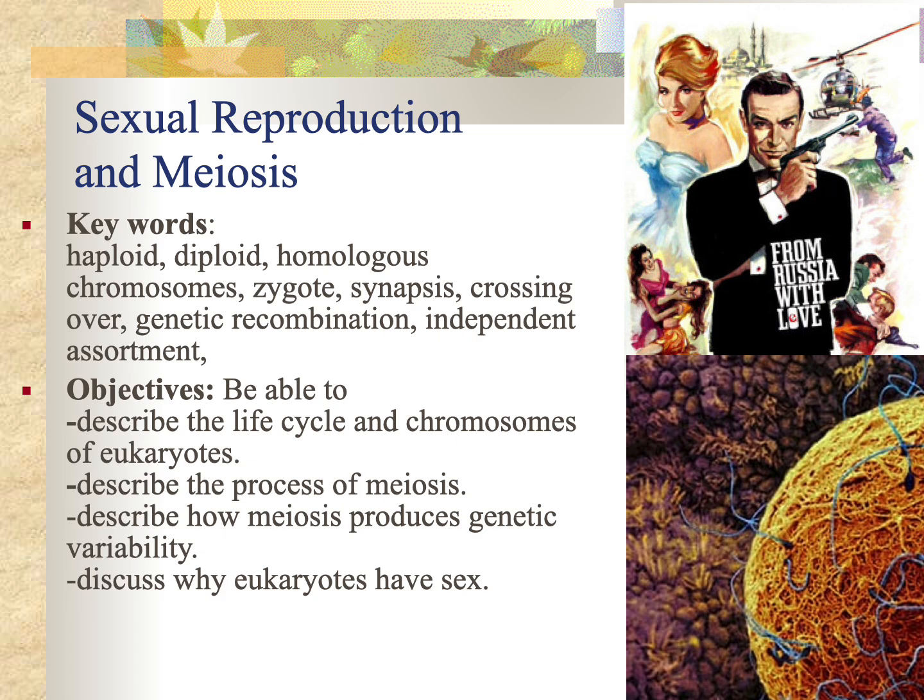So whenever there's sex, I have some sort of picture in there to kind of represent that. So there I have James Bond from Russia with Love. So, a nice looking woman, nice well dressed man, two women fighting over a man, two men fighting over the woman, I guess. And then below that, I have the actual business. There's a human egg cell with sperm cell, and what you see behind it are the cells of the duct. That would be the oviduct where fertilization occurs.